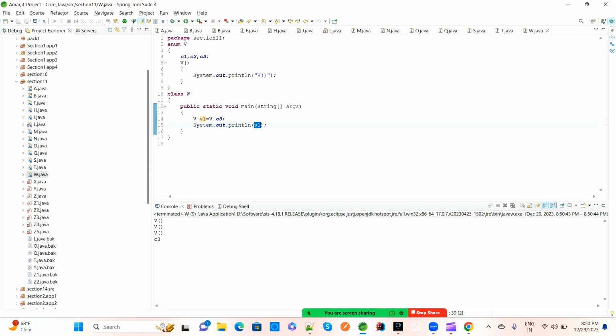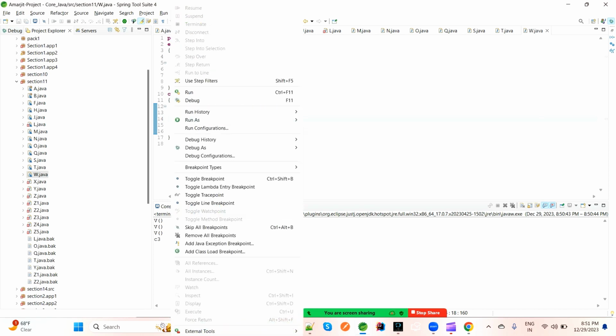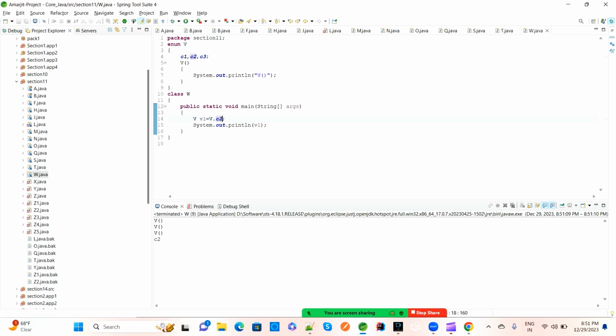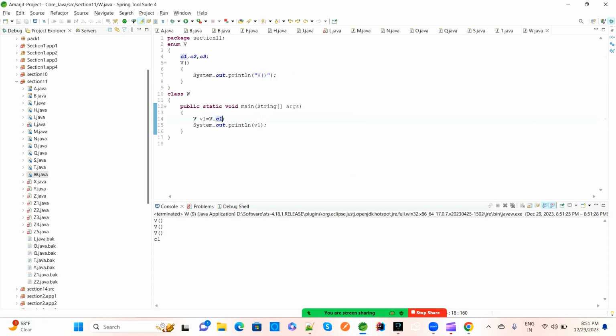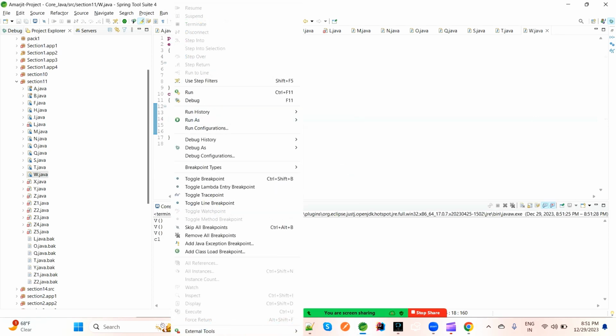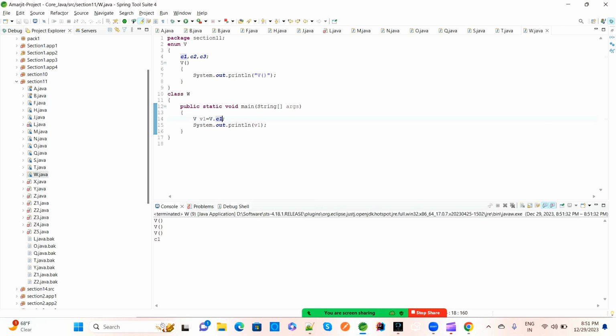So once the object has created all this, three times this will be called like a constructor. If you put here c2, this is the difference of enum here. If you put here c2, in that time what will happen, c2, these enum constructors. And if we put here c1, in that case what will happen? So inside this enum we can create a constructor.